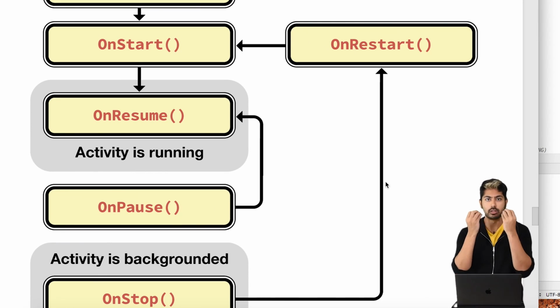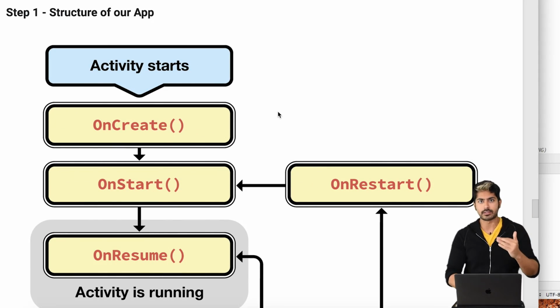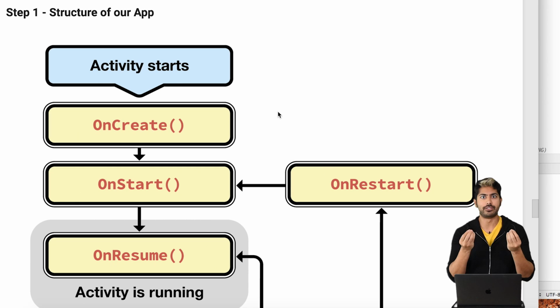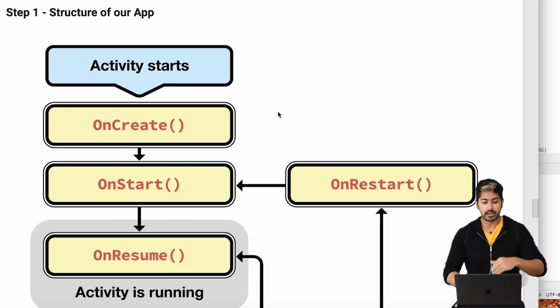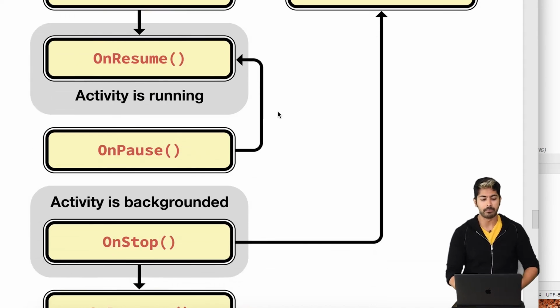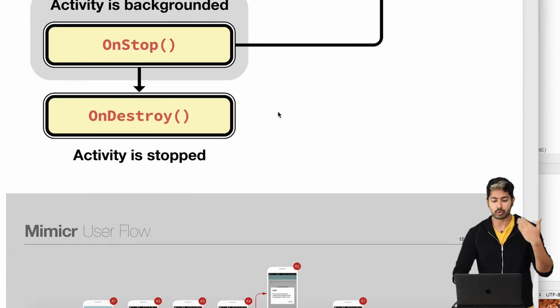And our goal is to put the logic of our code into these event listeners. So for example, in onCreate, right when that activity starts, we might want to initialize our Firebase object so that once the user logs in, we're going to authenticate that user and send a request to the server to then store that user's credentials, for example. Or if they click a button, then go to the next activity, right? So that's the Android lifecycle.